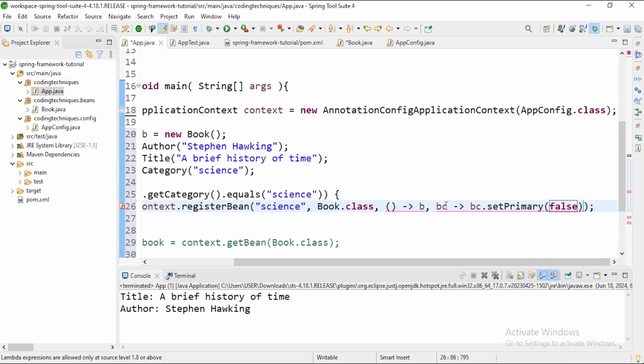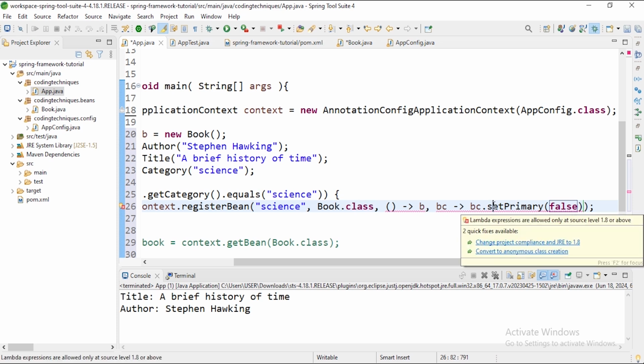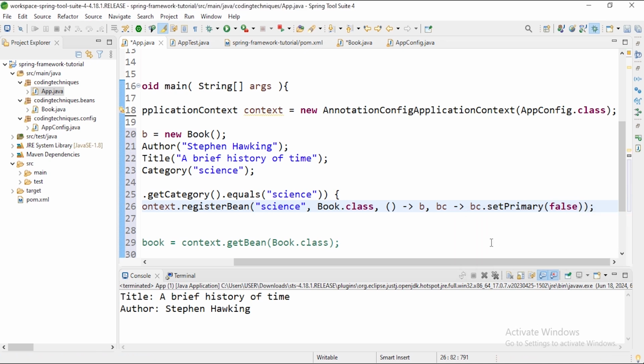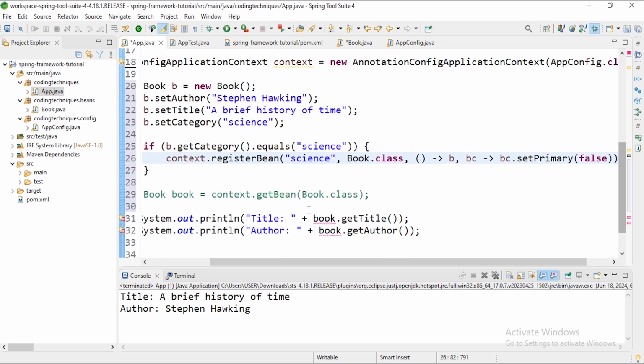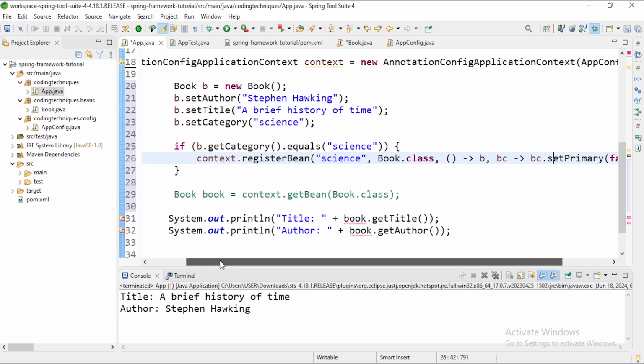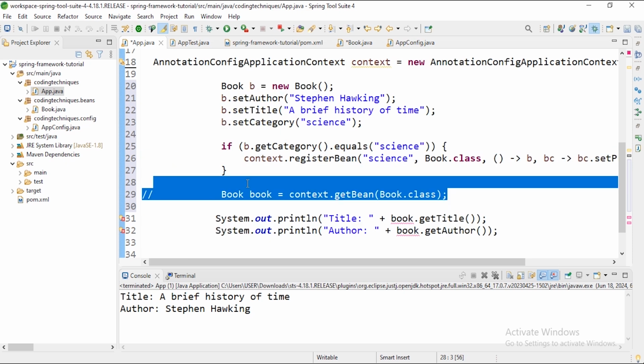So this is what we have here: the science book, and we also use this customizer. Let's change the project compiler to JRE 8. Okay, you see we don't have this error. For this we will use the context to get the bean, whether it is added. Let me remove this.